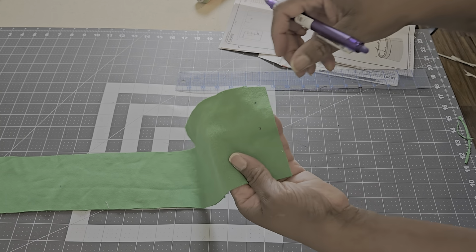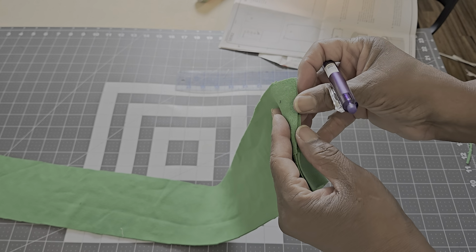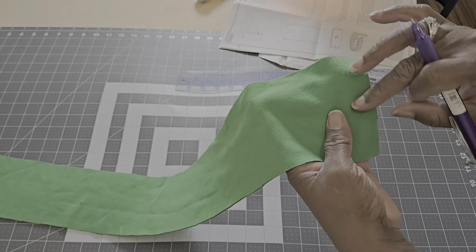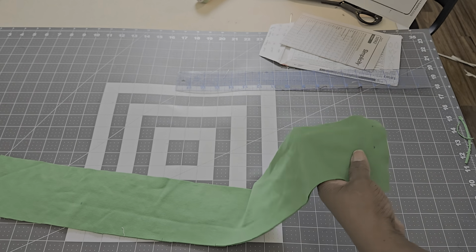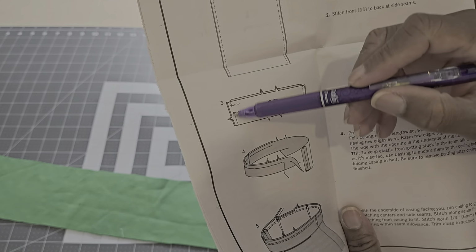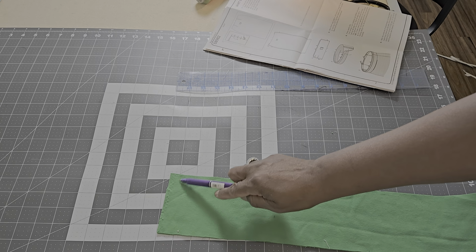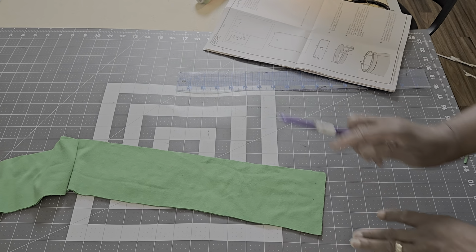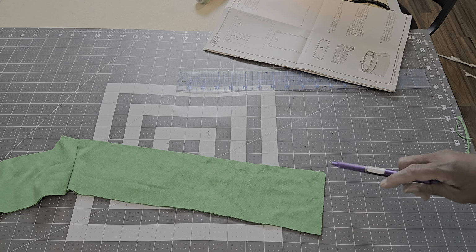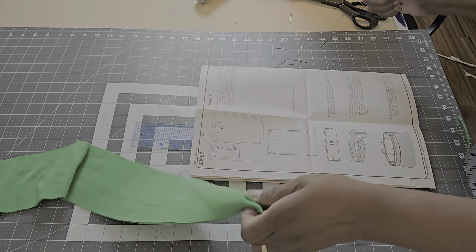And so here are the dots, right there and on this side. So this is where I'm going to stop sewing according to the instructions. When I sew the casing together right here, those are the dots that represent that. So I'm only going to sew my casing together here on 5/8 here completely, and on this side I'm going to stitch to this dot, and then I'm going to cut my threads and stitch from this dot to the end. And we are ready to sew.